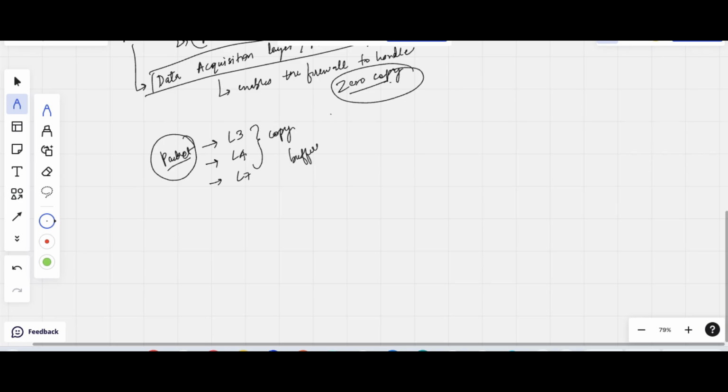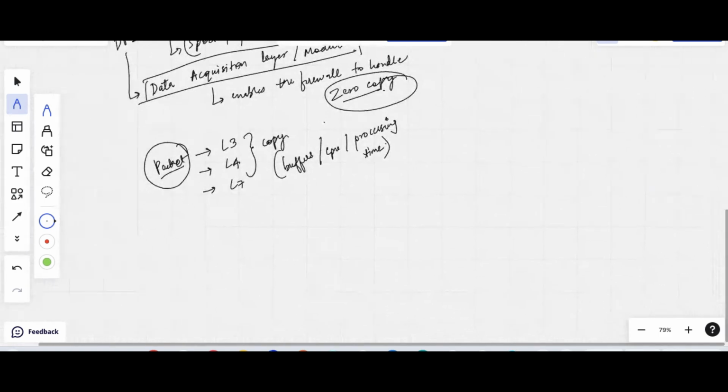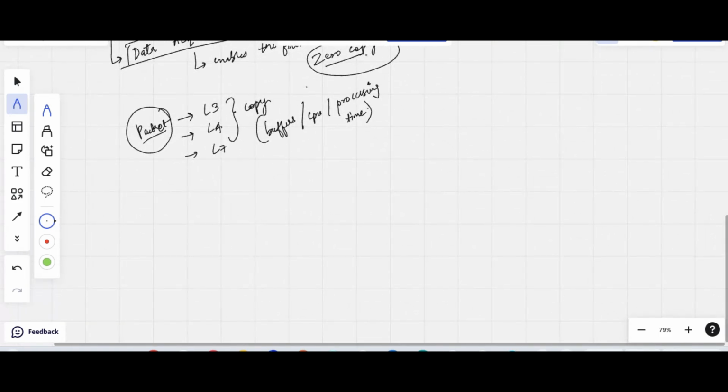So the buffer count will increase, and ultimately it will increase your CPU and processing time. So here the data acquisition layer works under zero copy, and under zero copy, it avoids copying of data.